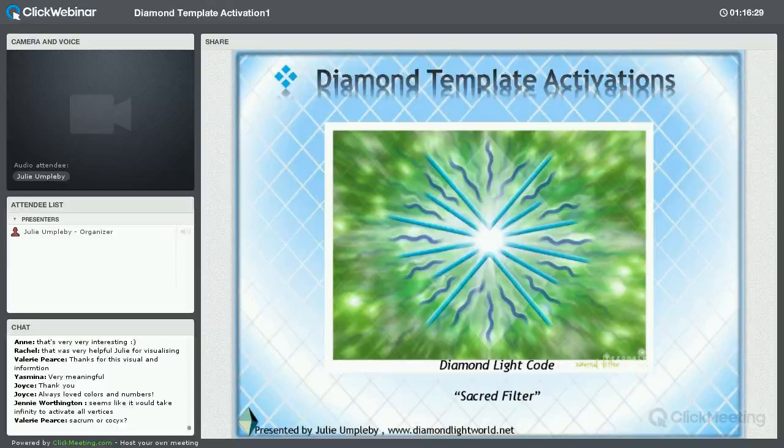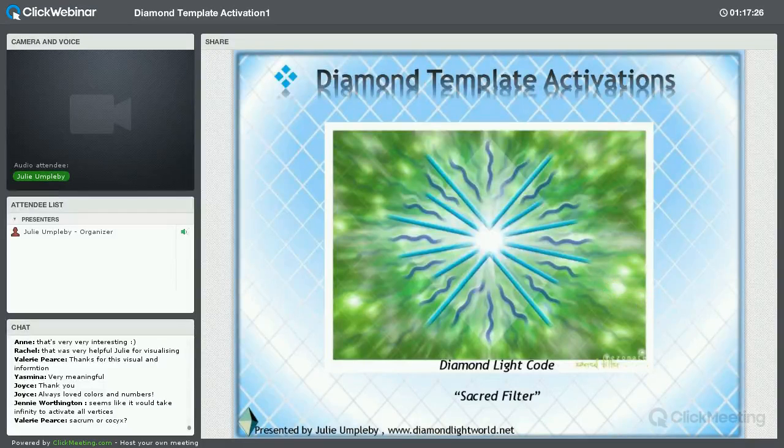The light codes both emanate from the diamond and they support the alignment of the diamond. The essence of this code is that it aligns. Look at the brilliant light at the center. If you can imagine this in 3D form, this light would actually be running down your core column, connecting your soul star and your earth star, down along your spine. This particular code, you'll see that there are incoming laser, very direct rays of energy, and there is a dispersion of energy through this code as well. So what this code does is it supports us in releasing what is discordant, releasing what needs to be filtered out of our space.